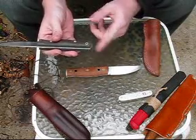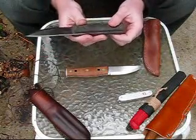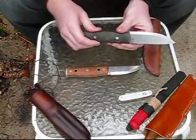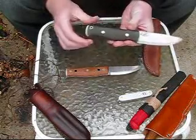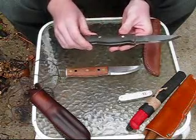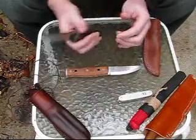It's got an exposed tang at the butt so you can use it to hammer a bit, or if you're really bold you can use it to baton into the wood more — though I'd just use a wedge of wood for that. The lanyard tube rides pretty high so it doesn't get in your way. A couple of pins, and just a really good knife that fits well in the hand.